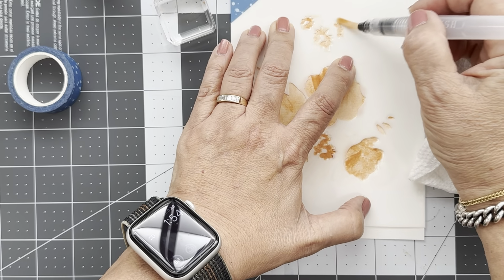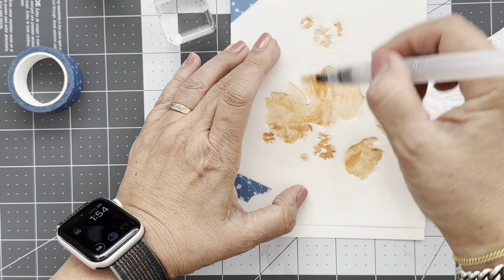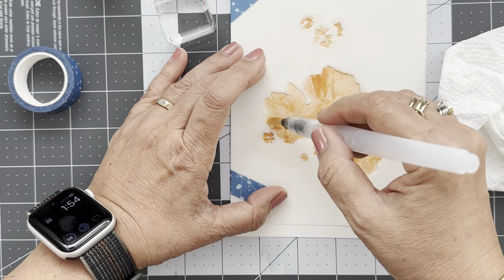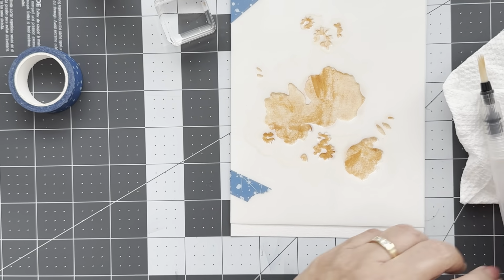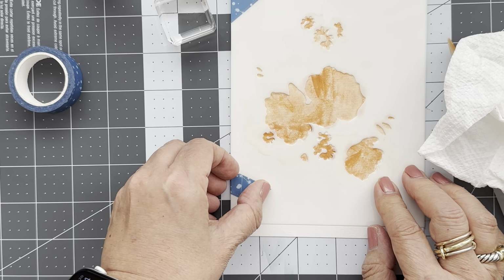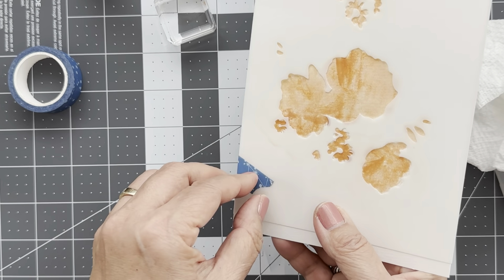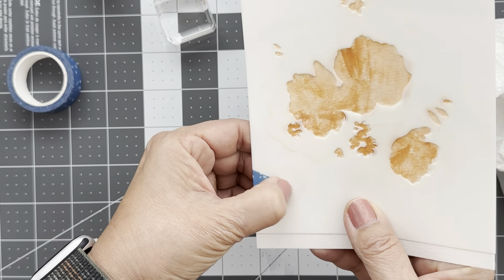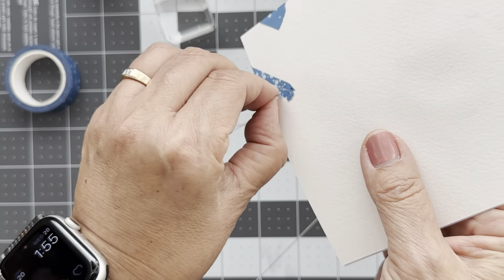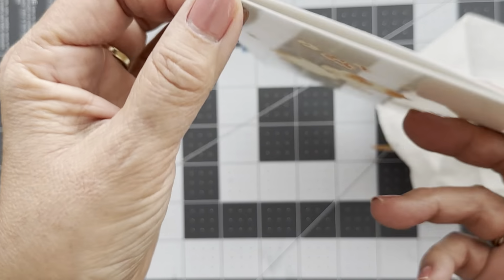See how easy it is? This is what I call full watercolor. It's just a really simple way to get the watercolor look. Okay, so I'm done with that. Making sure it's dry. Oops, sorry about that. And then I'm going to take the mask off and put the second one on now. Oops, there we go. And the other way. There we go.